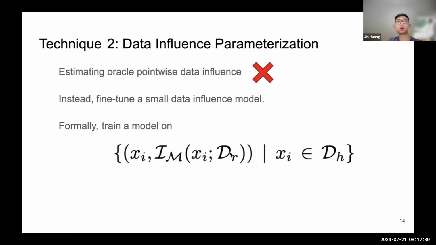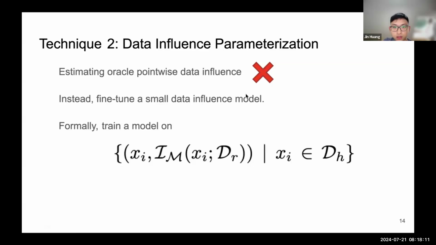For this reference data points, here we introduce another data set, the held out data set. So basically, we are choosing the xi's in these held out data sets as the xi, and we will somehow collect a small subset of the Oracle data influence on the reference data sets. In this way, we collect the XY pair for the training of this data influence model.